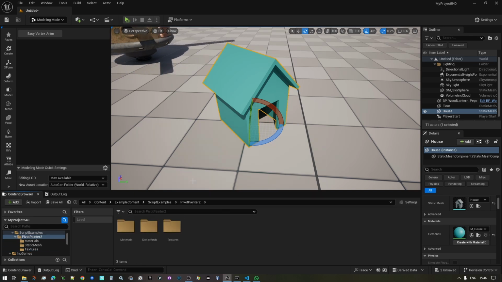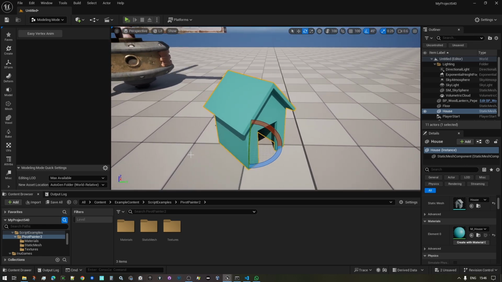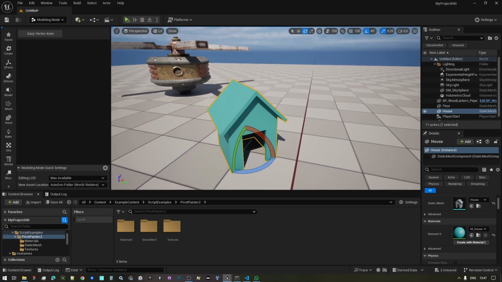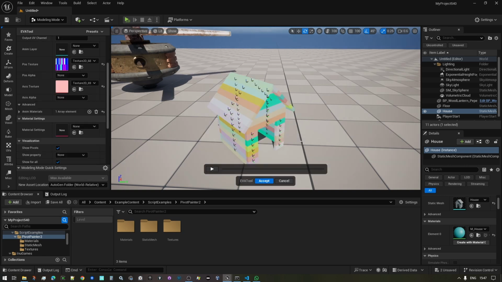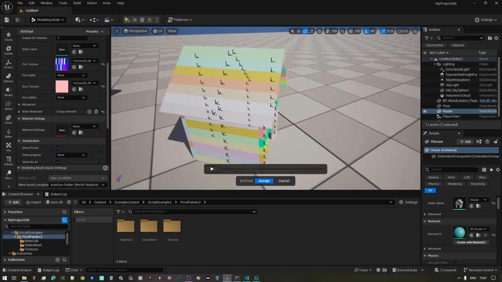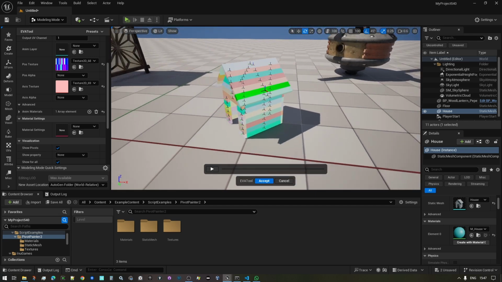So if we want to work with this asset within our tool, it's possible. We'll try to open it, and it will automatically detect the Pivot Painter UVs and ask us if we want to use UV channel 1 for the UVs. And then you can see it recognizes the UVs and splits the mesh into those sub-objects.